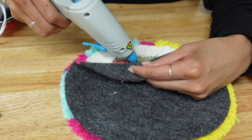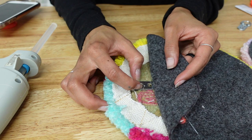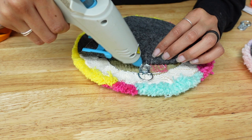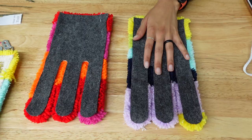The D rings I use have a little extension where they would normally be screwed into the back of a painting. I use a bit of hot glue to attach the D ring directly to the back of the tufted piece, where that extension acts as an anchor. I then cut a small slit into the backing and slide only the ring part through. This makes it secure, looks neat, and doesn't look tacked on.